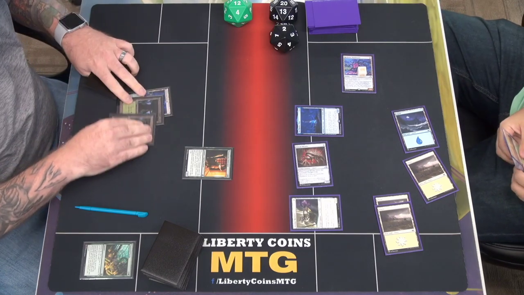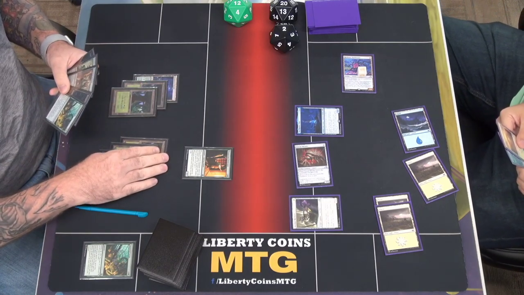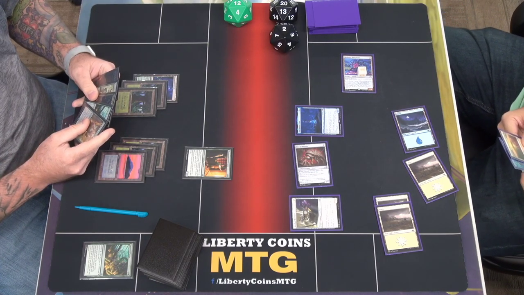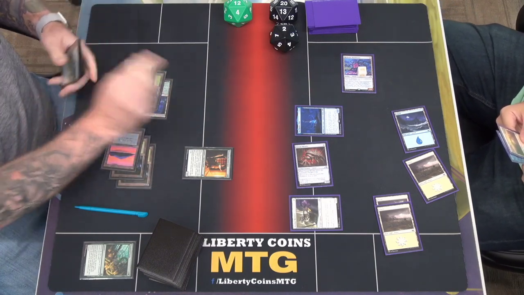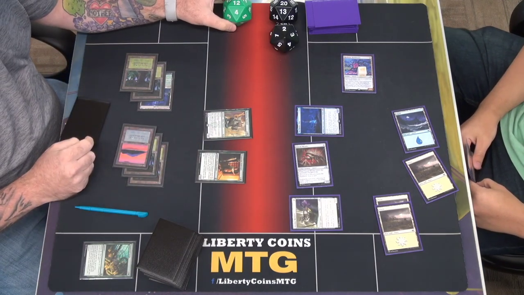Two. All set? Oh, yeah, sorry. You're okay. Draw. Spoil land. We're going to blitz the Workshop War Chief. Okay. So when it enters the battlefield, I gain 3 life, and then I gain 1 from this. So I gain 4, go to 16.